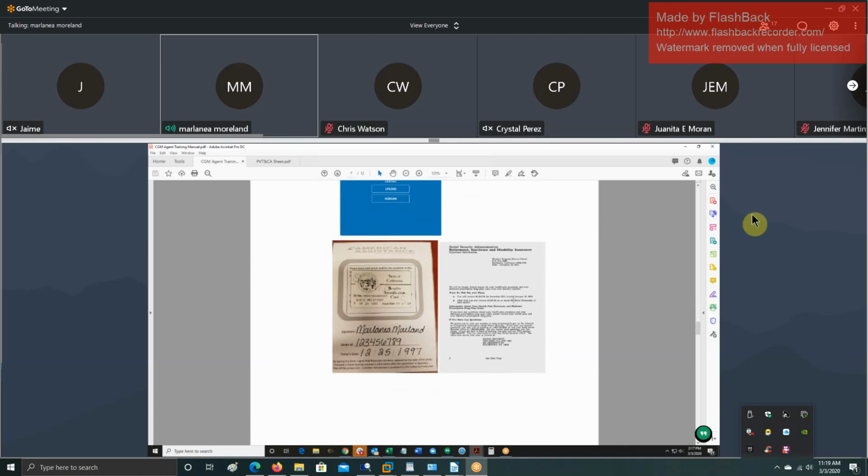Now say, like we were talking about earlier, they have Social Security and they're qualifying under income, and it's a full-size piece of paper. It does not have to be on the PVT. So you would just take a picture of this letter as a whole, or say we're having a hard time reading what that income is. As you can see, it's kind of hard to read here. What you can do is fold that piece of paper, take a picture of the top, fold it over, take a picture of that bottom, and then go ahead and submit that.